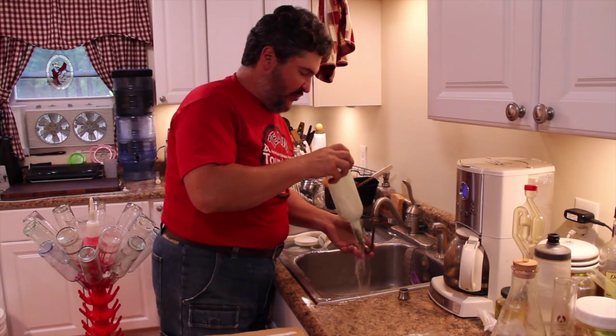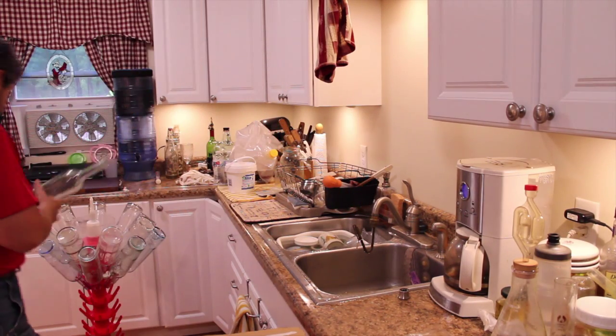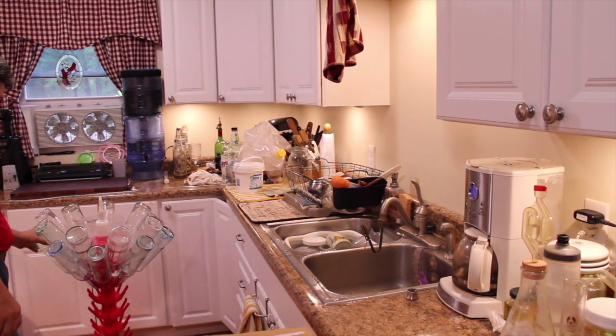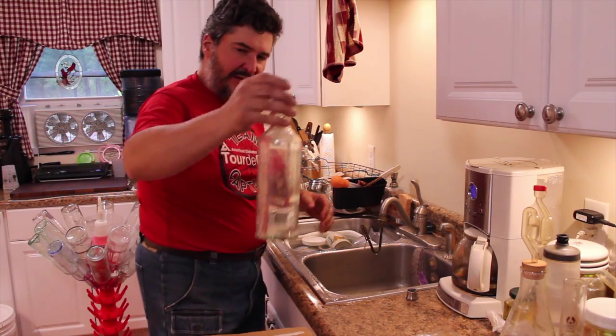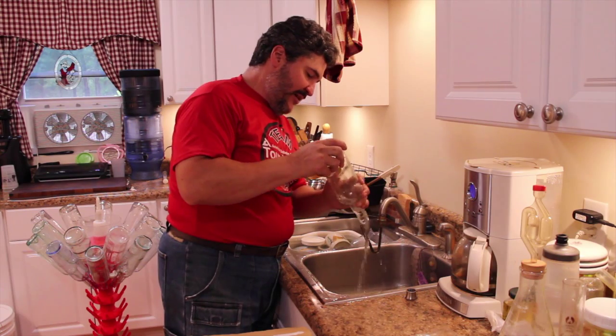As for bottles for your bottling, just ask your friends. They will give you empty wine bottles. You soak them a little bit to get the labels off. Some companies use less glue and it's easier to get them off. But either way, people will give you bottles for free.